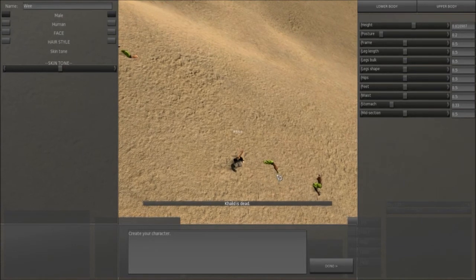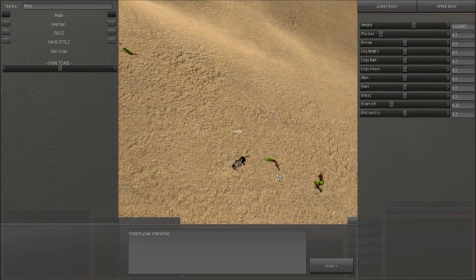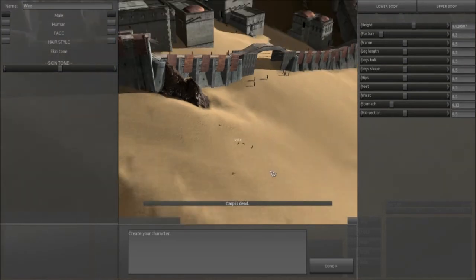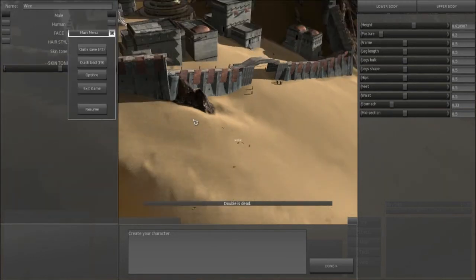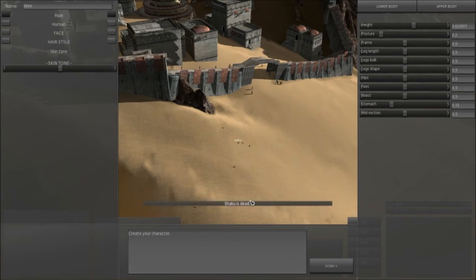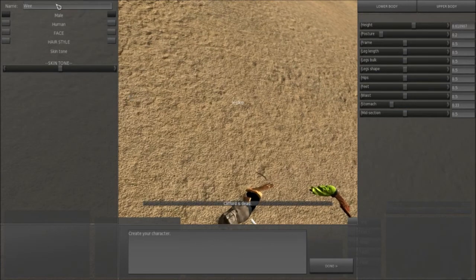The Khalid is dead! I don't know who Khalid is! What's going on? Not Carp. Who are these people? I don't know what's happening. Okay, alright, oh god damn it, I don't want to back out that far. Can I make my existing character black? No, what's that all about?